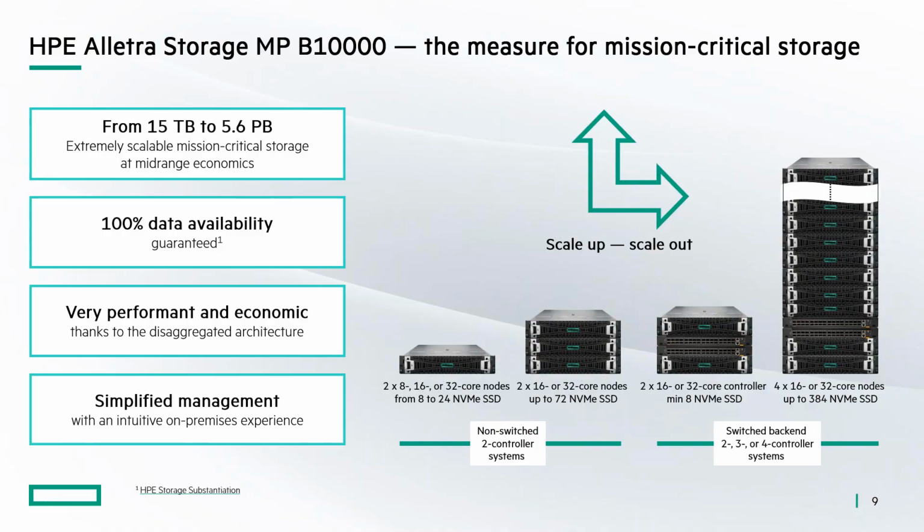If you want full performance out of the system, you've got to have 2 volumes, one pinned to each one of the controllers. They automate that for you in the back end, so you may not notice that. But with these solutions, the controllers are a truly clustered architecture, meaning your volume is owned by all of these controllers within this environment. So again, that's why I say you can scale up as well as out.